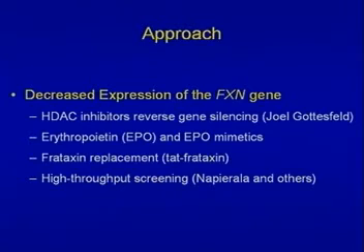High-throughput screening is sort of a more unbiased approach to discovering drugs for Friedreich's ataxia. And Mark Naparella will speak this afternoon about his high-throughput screen to look for compounds that increase frataxin expression. In high-throughput screening, basically you look at hundreds of thousands of different chemical compounds. You basically say, I don't know what's going to work best. I'm going to let the cells tell me what works best. And you test each of those compounds individually in a robotics facility and look for compounds that do what you want. And I'll let Mark tell you about that.